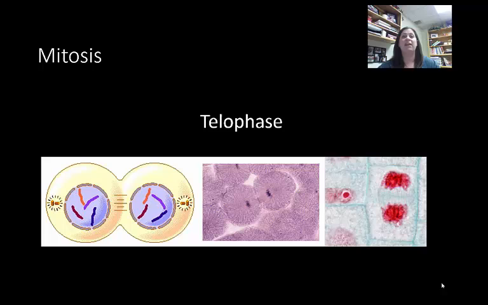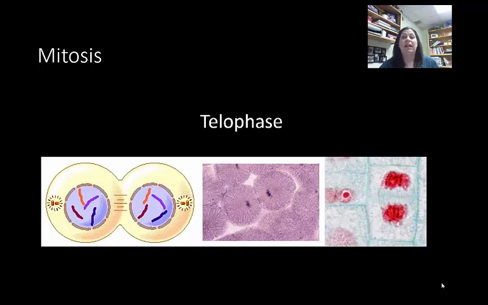Telophase is where we've actually taken those chromosomes and moved them to the opposite sides. So those chromosomes are starting to unwind back into chromatin. We also see that the nuclear envelope is reforming. The nucleolus will reappear. The spindle fibers begin to disappear. And the centrioles have done their job now, and they're going to disappear, not be seen as much anymore. Again, you can see this in animals, and you can see this again in plants. Now, we haven't fully divided the cell, the cytoplasm, because that takes place in cytokinesis, but we have separated all of the chromosomes by this point in telophase.